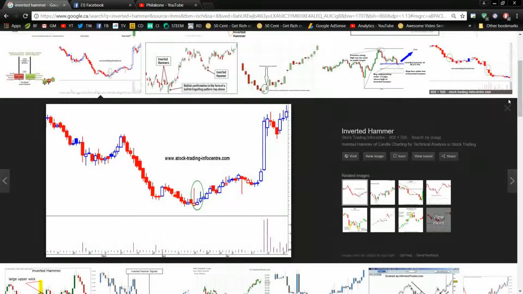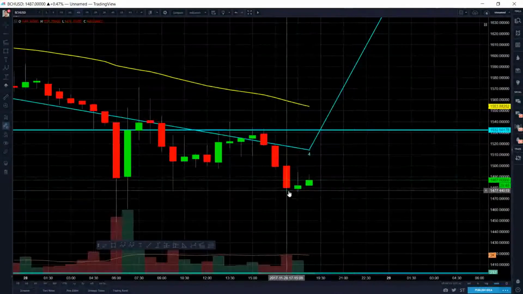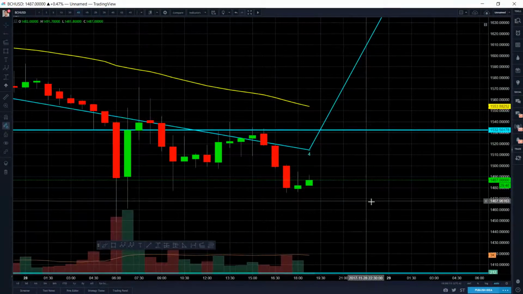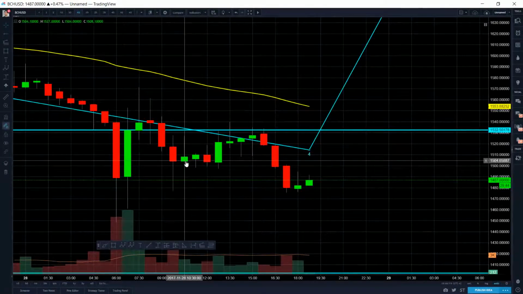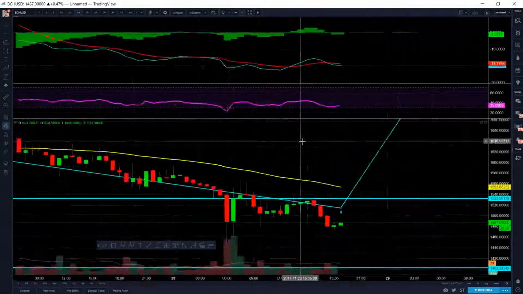And what do you guys see right there on this chart? This is on the 45-minute chart. That's an inverted hammer, right? Look at the inverted hammer right there, guys. Okay? So depending on where they are, I mean, look, guys, we're getting a higher high already.